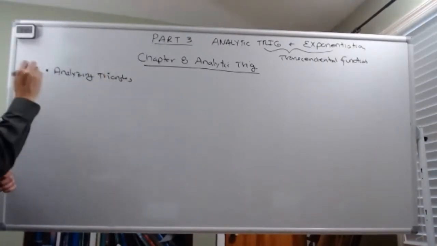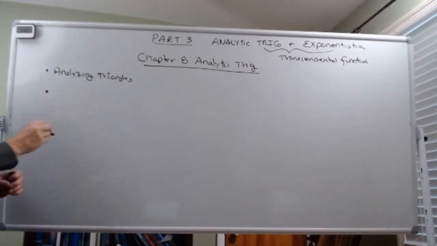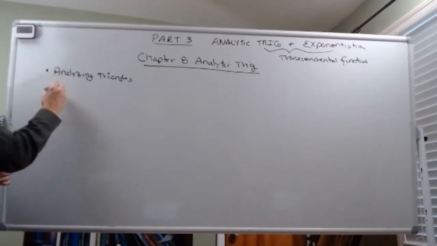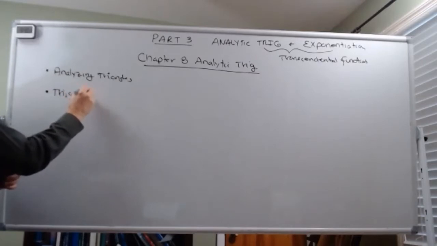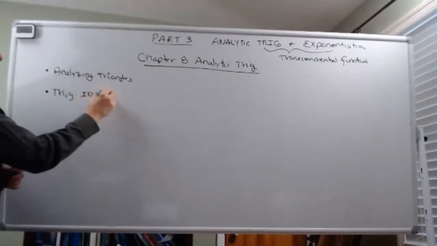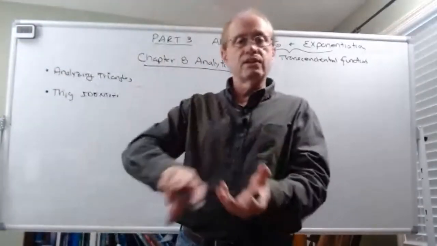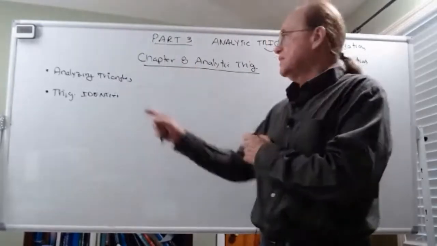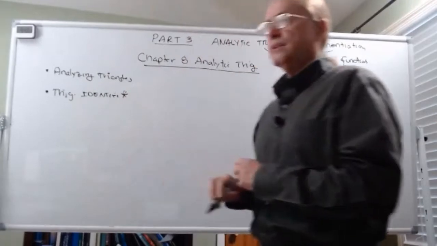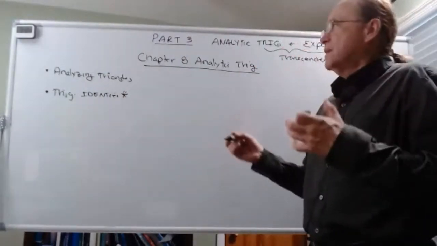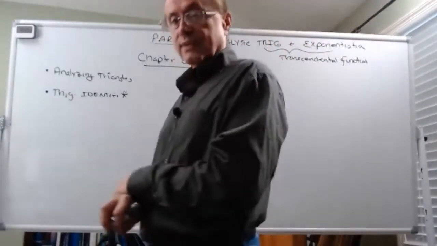So we're going to start with that, and we're going to look at some simple techniques and then some more complicated techniques. The other thing we're going to do, another important thing, is establishing something called the trig identities. Because a lot of times you do analysis and you want to take one trig expression and rewrite it in terms of another trig expression. And we're going to see there's tons of these trig identities. We're not going to cover all of them, but you'll see there's quite a few of them. Because the trig functions are interrelated in many different ways.